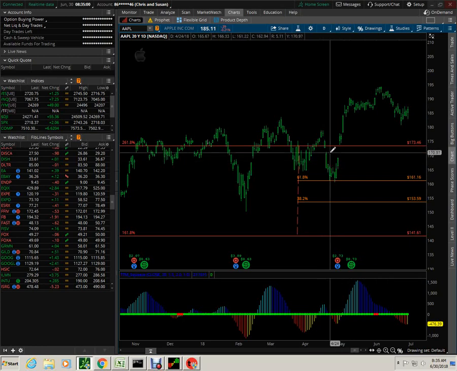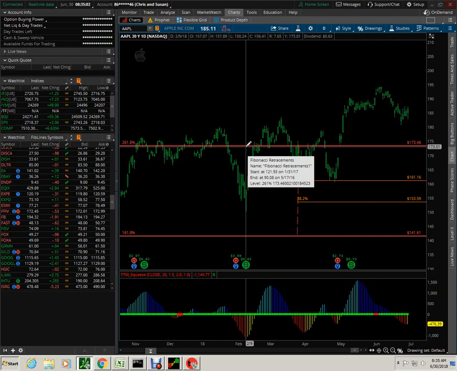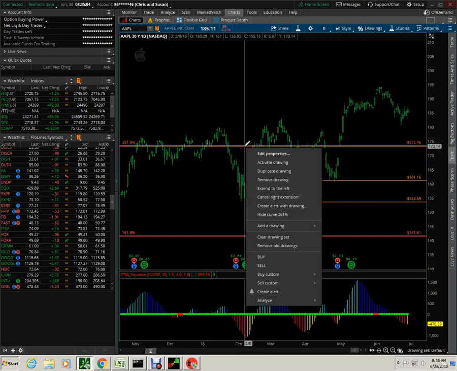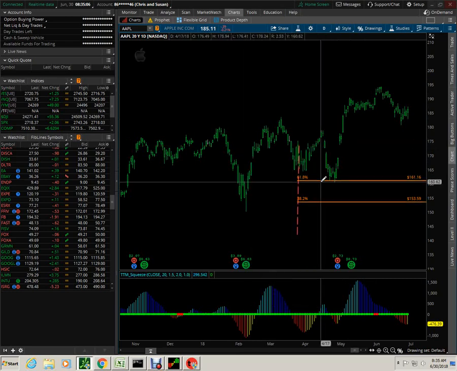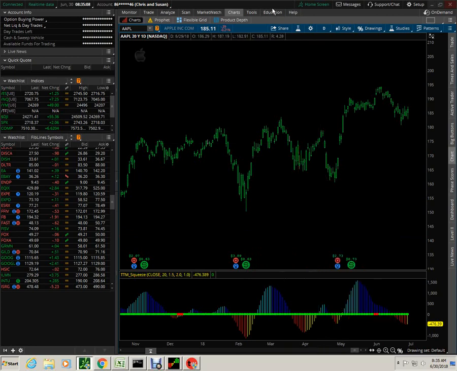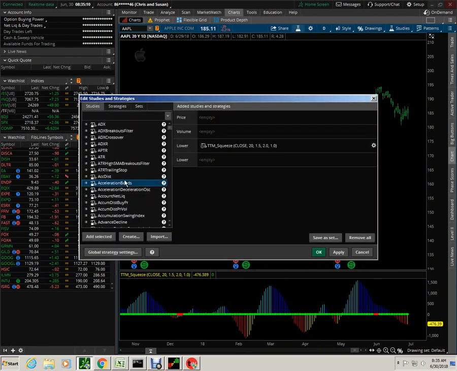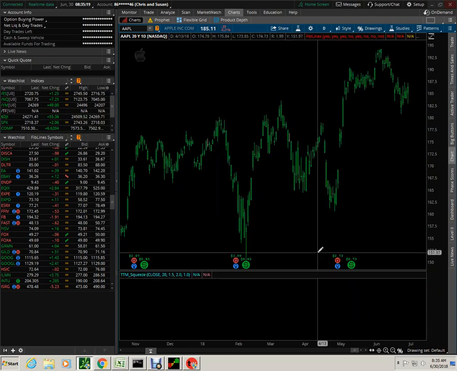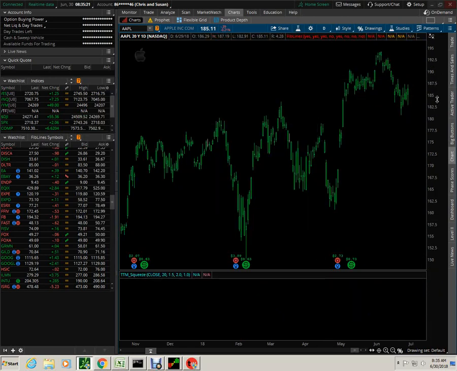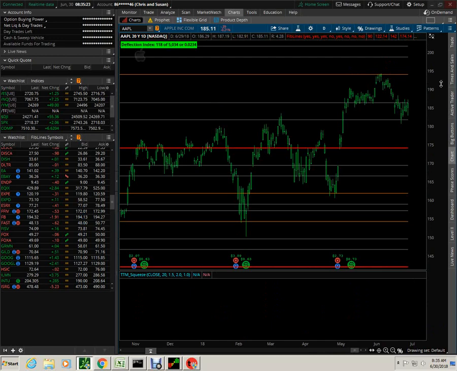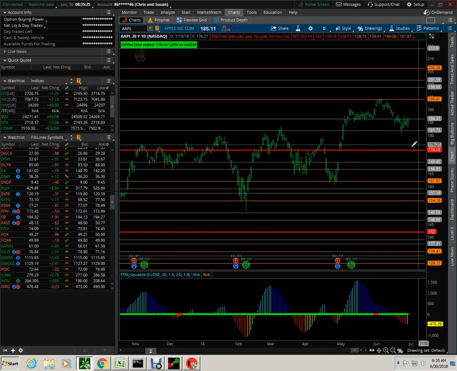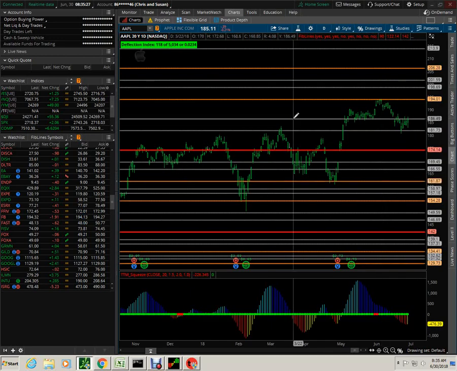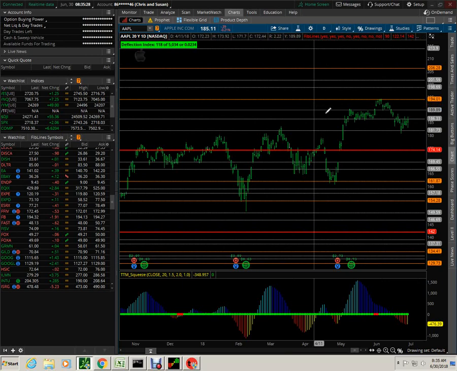So it's a cool indicator, but of course it's a lot of work to do it manually for all your charts. That's what the FibLines indicator does for you. We're going to remove these drawings, and we're going to add the FibLines indicator. It takes a few moments to draw. Once you do that, you'll notice that the lines are drawn for you automatically. And if we zoom out, we can see the entire sequence.